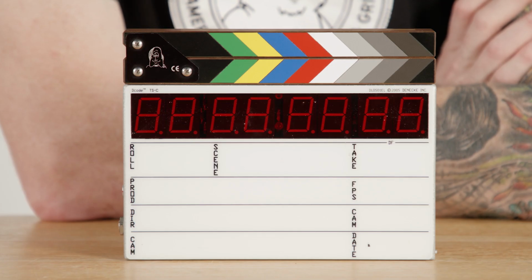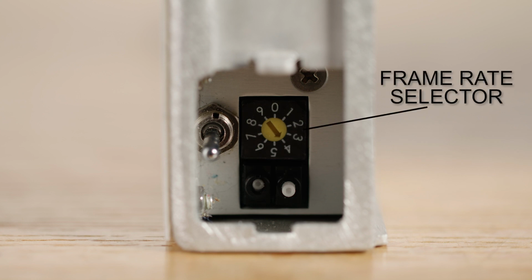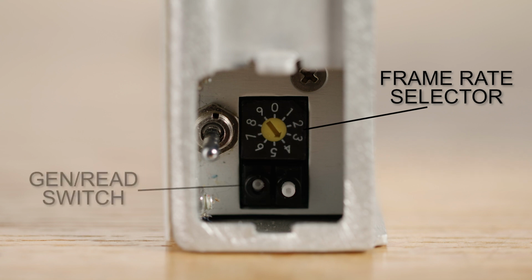Before we even power on the timecode slate, let's check our settings. Slide open the battery compartment and make sure that the frame rate rotary dial is set to 4, which sets the frame rate to 23.98 frames per second. Also, make sure the tiny gray switch below is set in the up position. This allows the slate to continue to generate timecode even if it's not physically connected to your recorder.